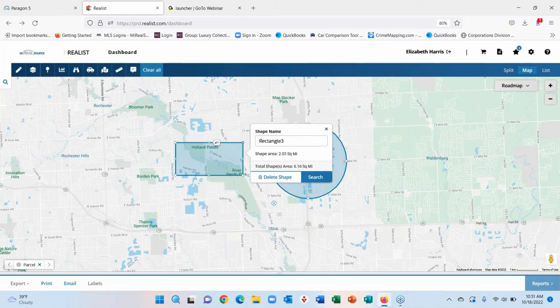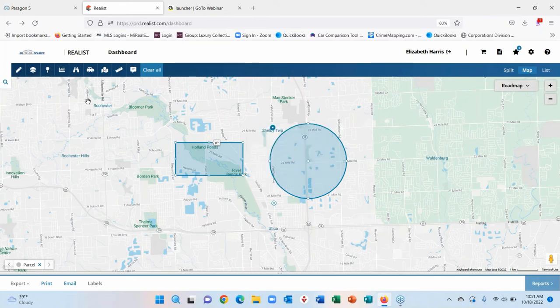If you notice when you click on it too, it gives you a name. You can name this. So if you have multiple maps you're drawing on here, you can rename it for maybe an area. Maybe I've got different cities. I can put Shelby Township, Macomb Township, whatever you want. Okay. And there's an option to delete in here as well.